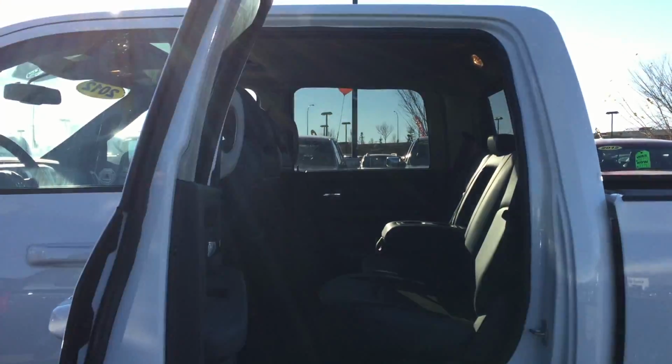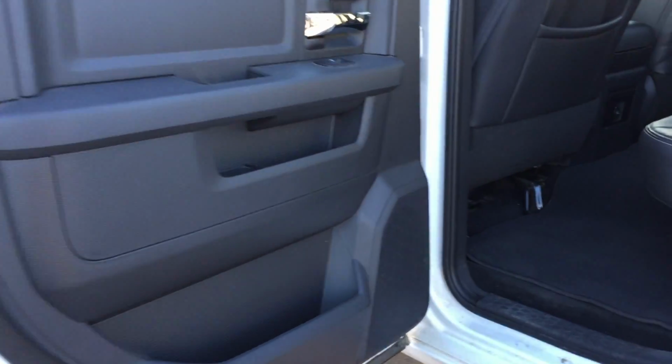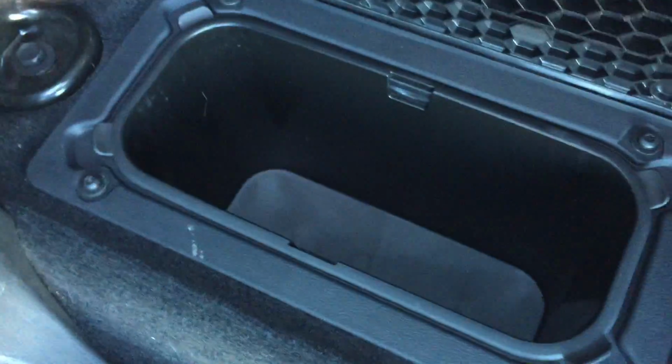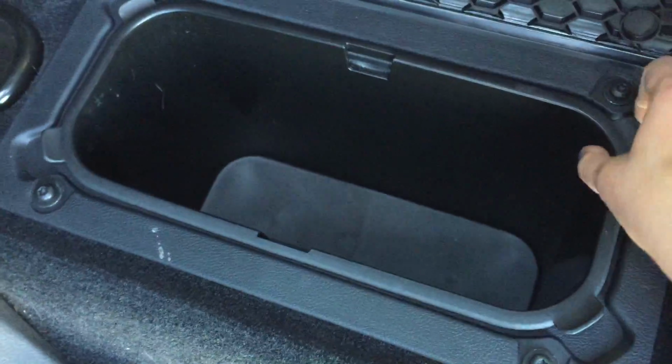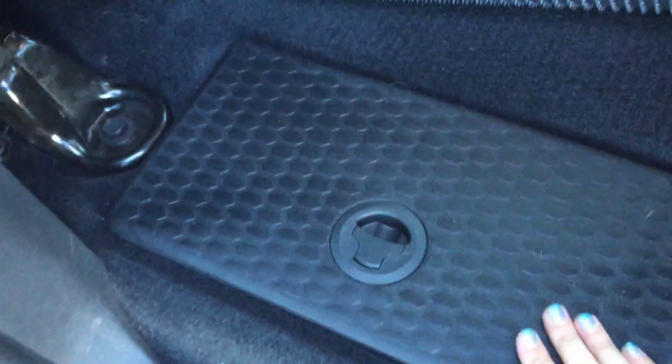Coming into the back seat now, you're going to love that these back doors open a full 90 degrees. Storage area on the inside of the door as well as on the back of both front seats there. Handles to help everybody in, of course. And then on the floor, we've got this beautiful carpeted floor mat that comes all the way across. We're gonna lift this up and get it out of the way. And we've got more storage underneath. So on both sides here, under the feet, we've got removable storage compartments. You can take anything with you or take it out and clean it as well. But I really like that it's out of sight and out of mind.